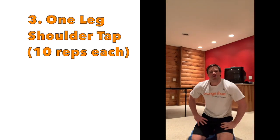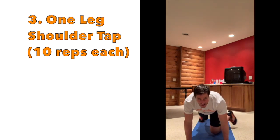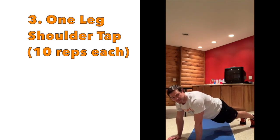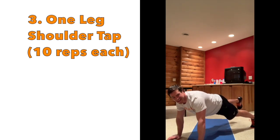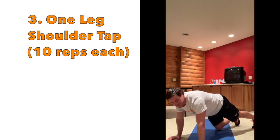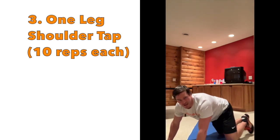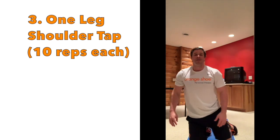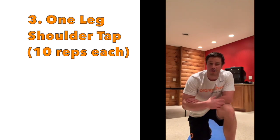And once you're finished with that move, it'll take me to the third and final core strengthening move, and it's going to be called a one-leg shoulder tap. So from here, we're again in a high plank, up on your hands. If you can, the tougher variation is 1 foot up, and then you tap that shoulder, keeping the foot up 10 times. If you need to, the foot can stay down for 10, a little bit easier. Or drop your knees to the floor and do your 10 shoulder taps, trying to prevent the body from moving, okay?